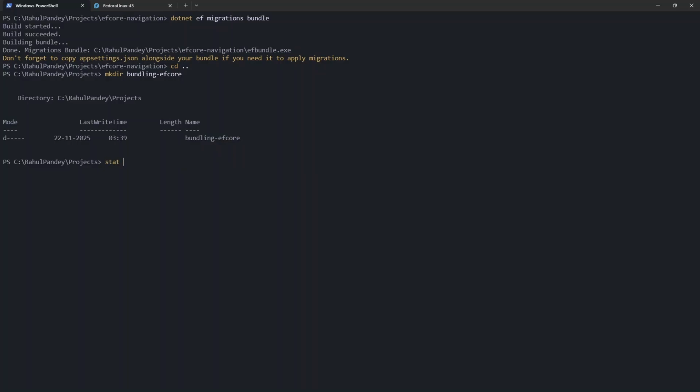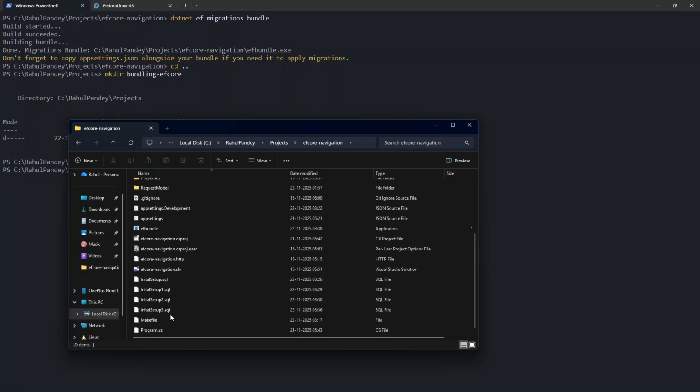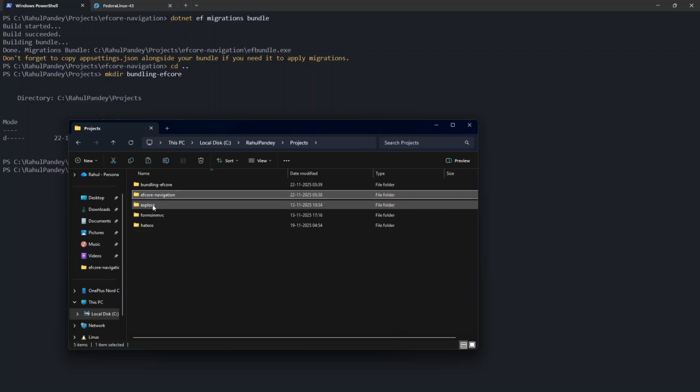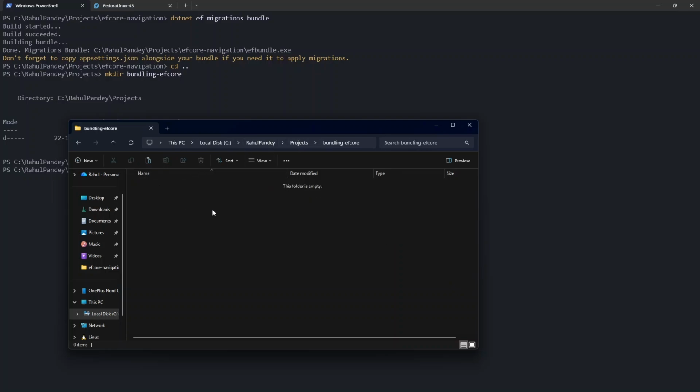So I'll navigate back to my folder system, and once that is created, I'll simply copy the bundle which is created over here, which is my efbundle.exe, along with my appsettings file into my new folder. And if I go over there, you can see I have put it over there.